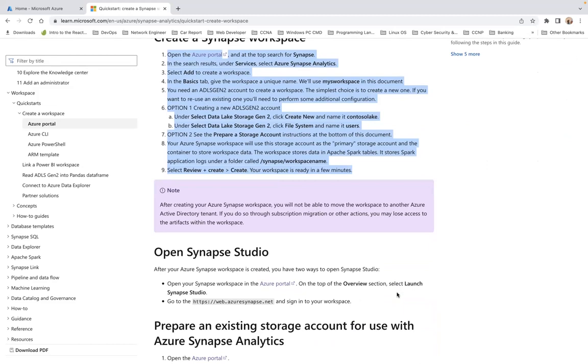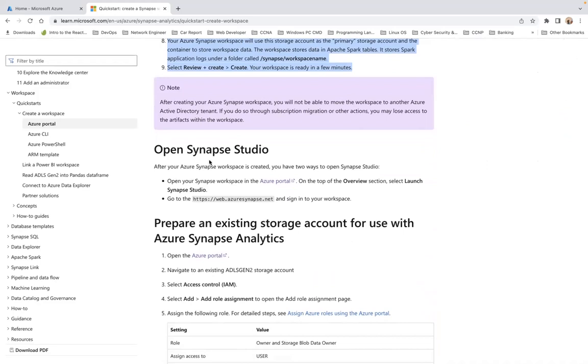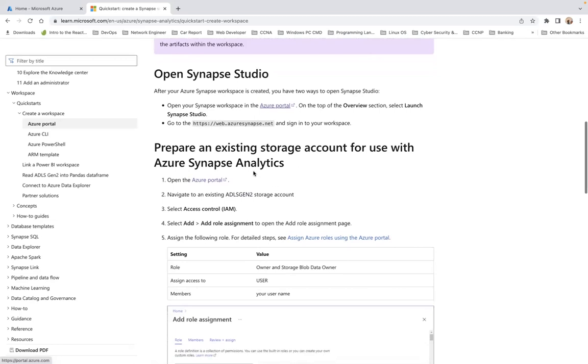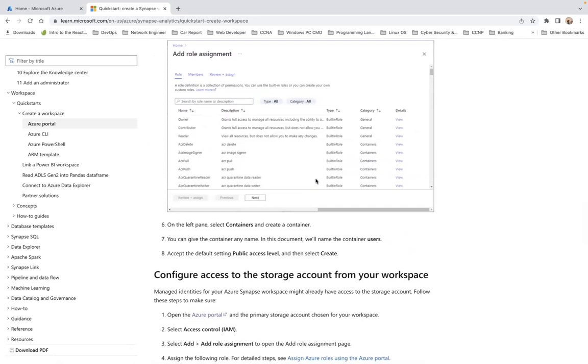If you do so through subscription migration or other actions, you may lose access to the artifacts within the workspace. It talks about Synapse Studio and stuff like that, and preparing an existing storage account to use with Synapse Analytics. These are the different steps on how to do it.